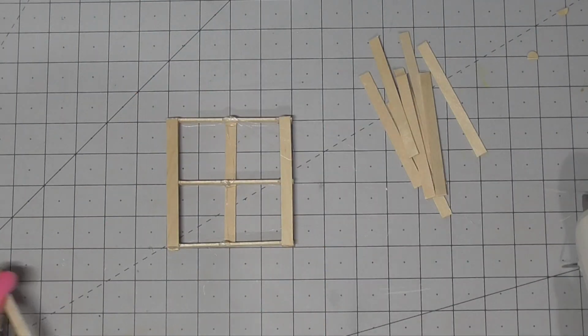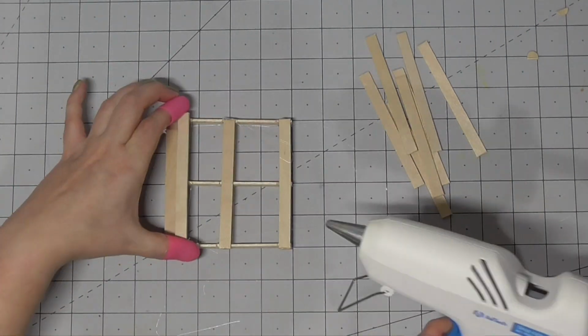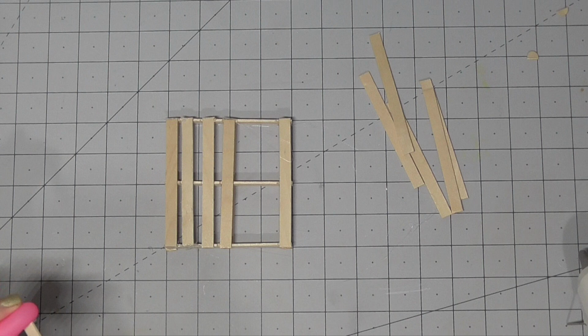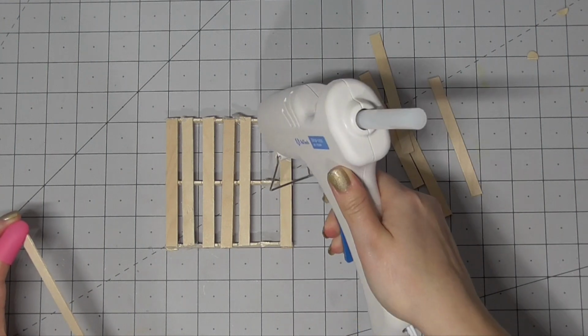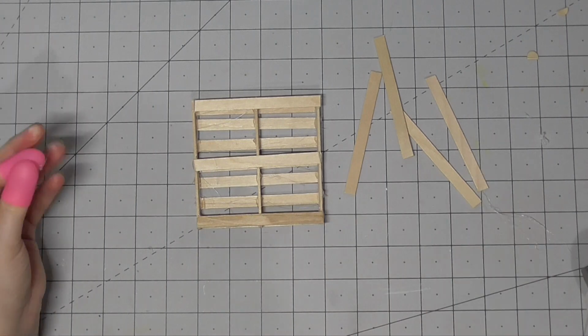So then I'm going to take these sticks and lay them on top. I did 1 at each end, 1 in the middle, and then filled in the gaps with 2 either side of the middle. And the great thing about this is that pallets are usually uneven, maybe slightly wonky, maybe misspaced, so you don't have to get this perfect and it will look great.